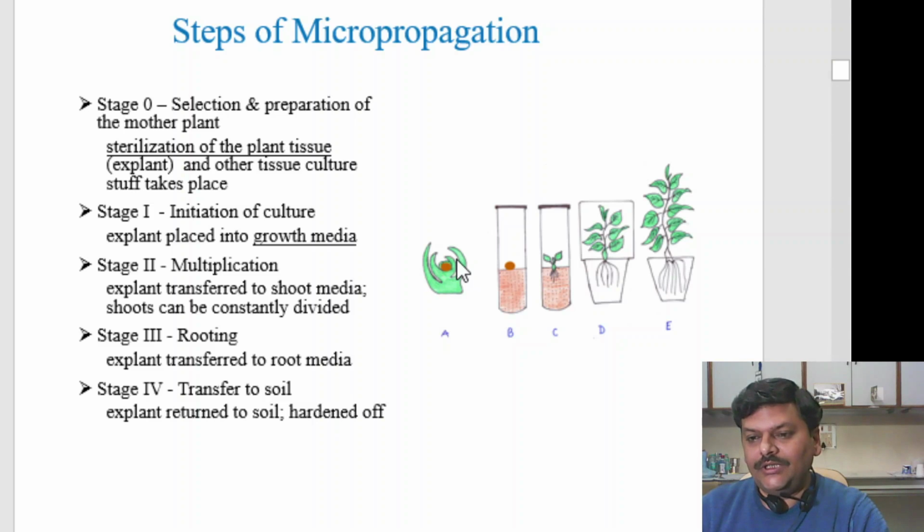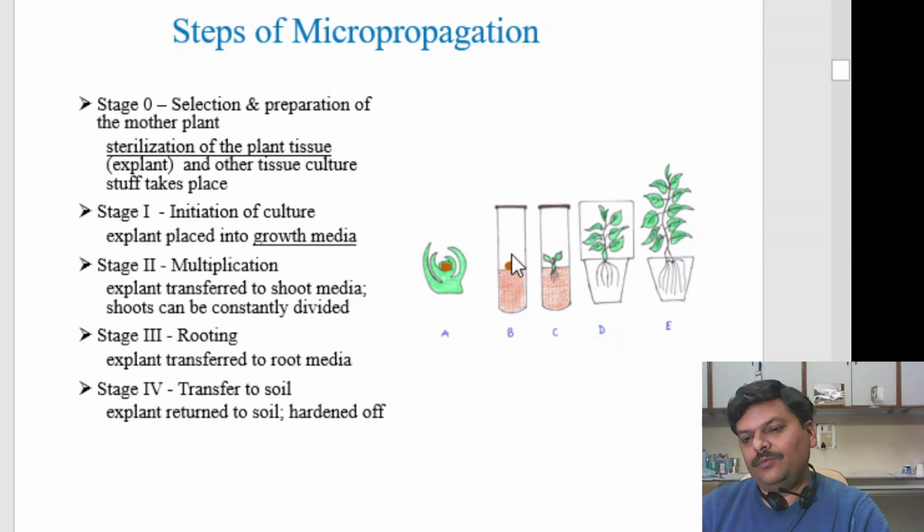So we basically isolate it and then we sterilize it. I'm sure by now you remember how we sterilize explants. Mostly we sterilize explants through a mild washing with this day-to-day bleach we use at home, sodium hypochlorite, 1 to 4% normally, for sterilization of our plant parts. Then we put it under sterile conditions in a laminar flow hood, which is a bench which provides us sterile air. We put the shoot apical meristem on a suitable media, and the media is sterilized either by autoclaving or by filter sterilization, and it is solidified by a suitable gelling agent such as agar or phytogel.